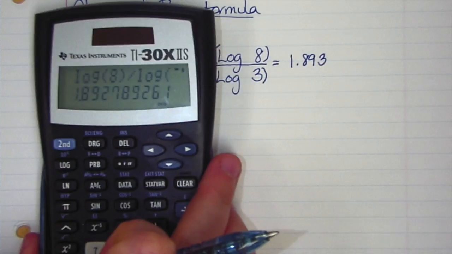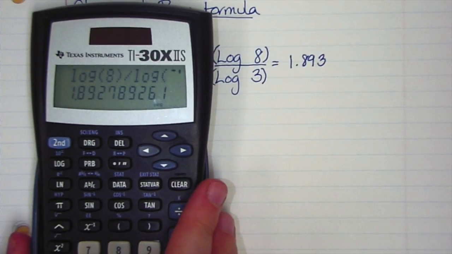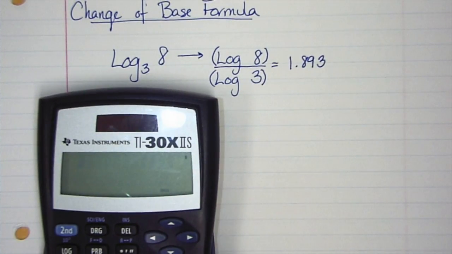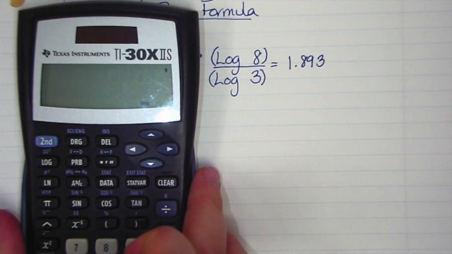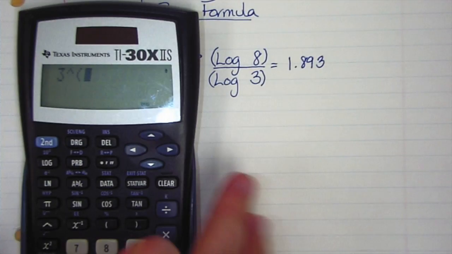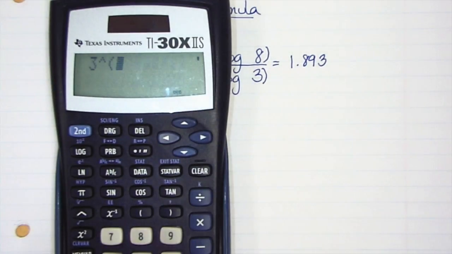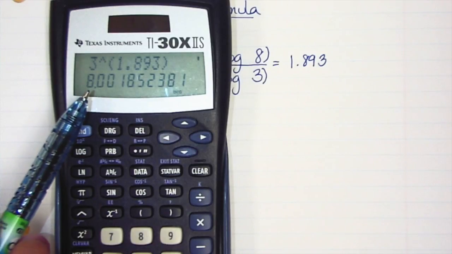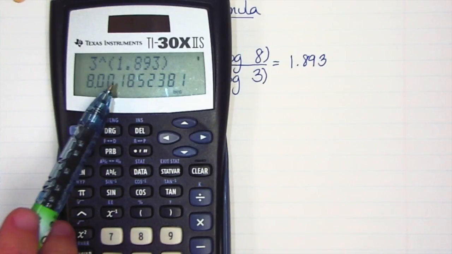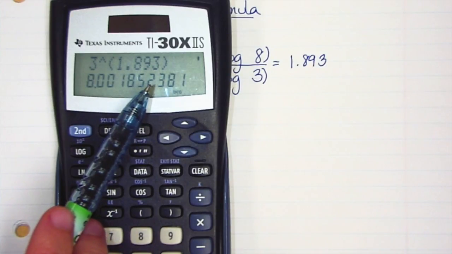Now, granted, it's actually this great big long complicated number, but if I check my answer, if I raise 3 to this power to see if it turns it into 8, it's going to get me darn close. 3 raised to the, I'm going to just put it in parentheses, it's hard to see, raised to the 1.893 power. See how close that is. And the reason it goes over 8 is because I rounded up. So it's going to make this number bigger than it should be.